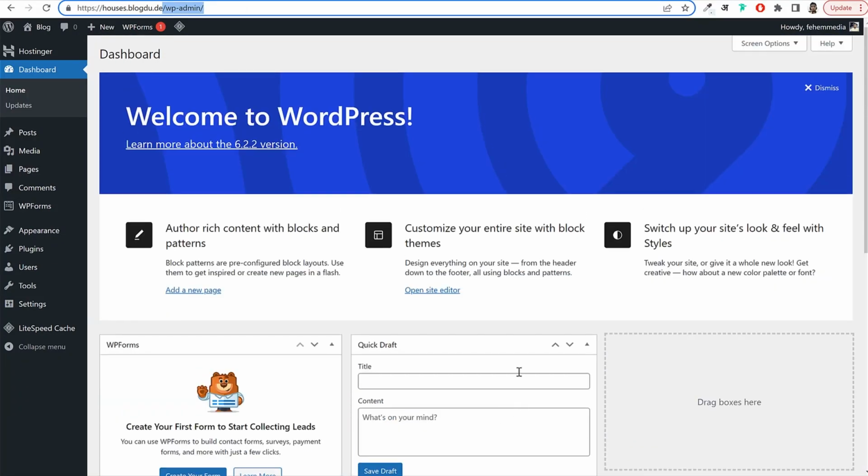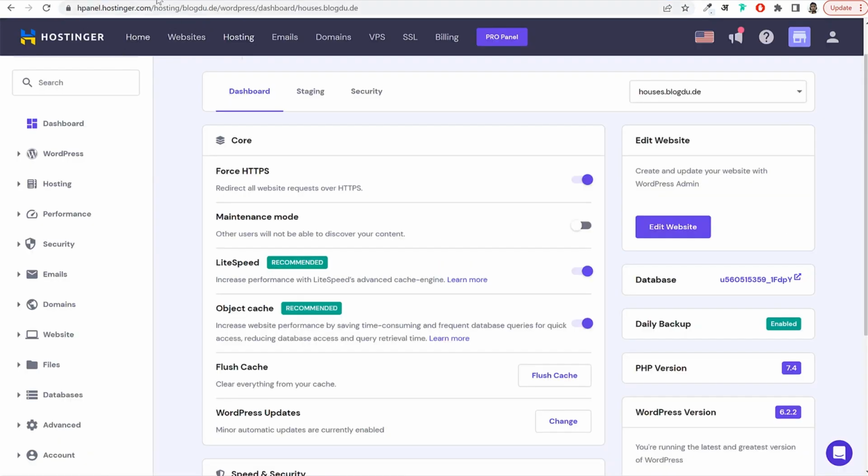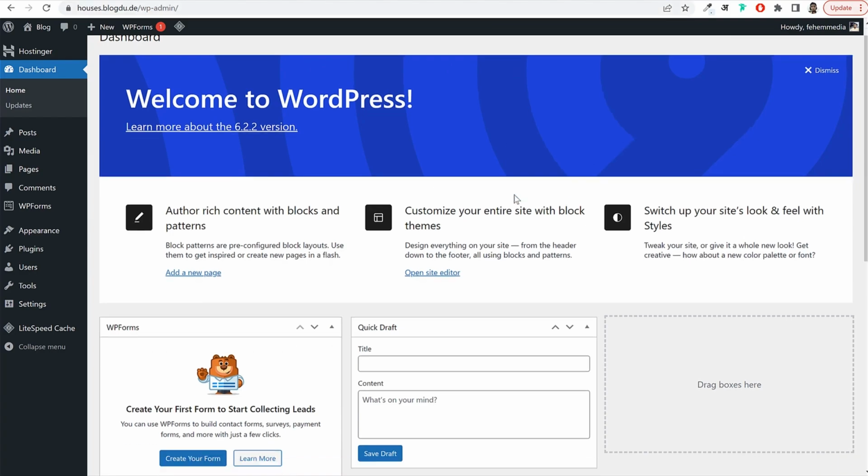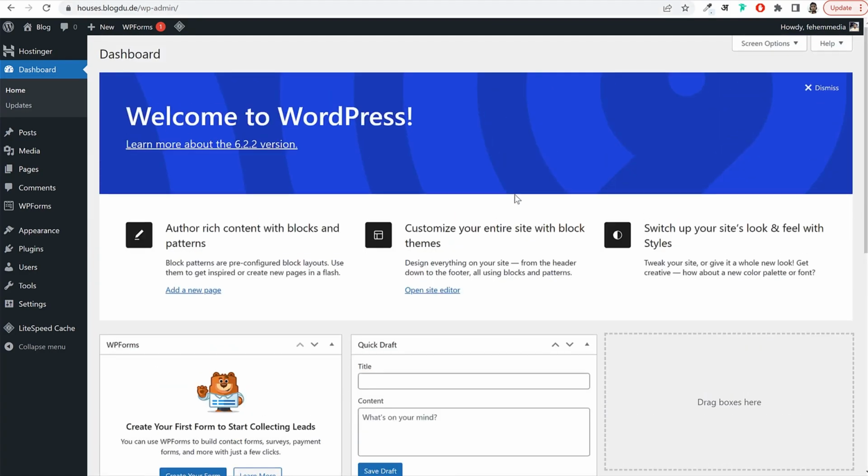Another way of logging into your WordPress dashboard is through Edge panel. You can come to Edge panel, go to website, and once you come to your website, click on edit website, you'll automatically be logged into your dashboard. Now, whenever we install WordPress on a new domain name, there are few settings that we have to do, and there are few things that we have to understand.